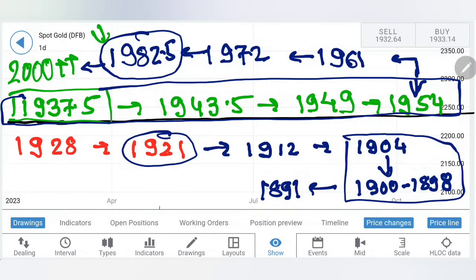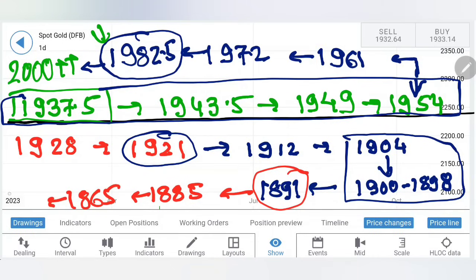And in fact, 1891. So as long as 1891 is respected, we are not going to treat gold as bearish. Below this is where the bears might try to take over, and we will look forward to 1885. See, the previous resistances are now going to be the support levels here. Below 1885 is where the bears will take over, for 1865, 1850 levels and below. Chances appear to be less that it is going to reverse completely. But what we can expect is a swing. What we can expect is a consolidation for the next couple of weeks for the month of October. We may see prices remaining within the zone before taking a direction in the next month. So take your trades accordingly.